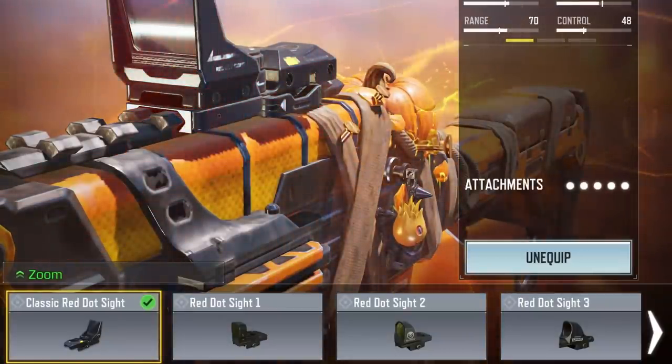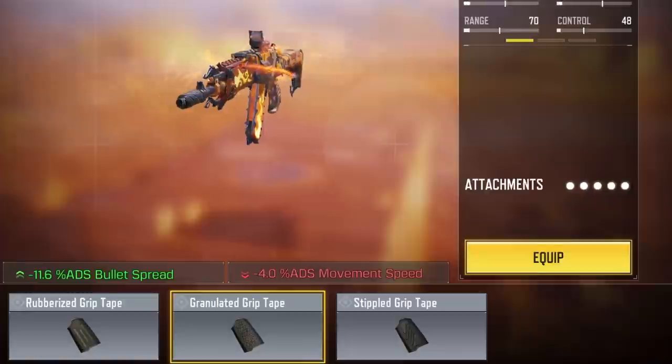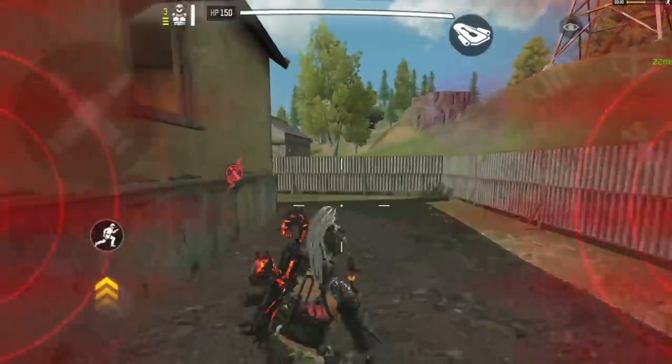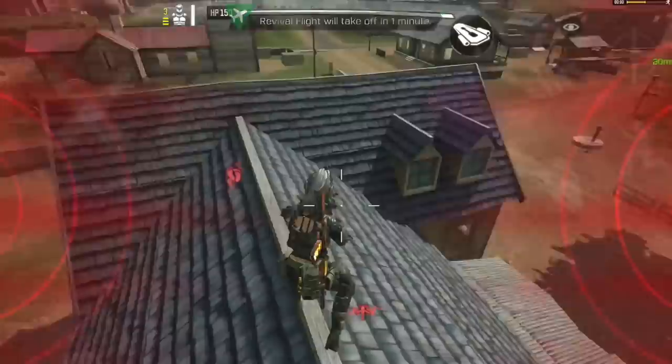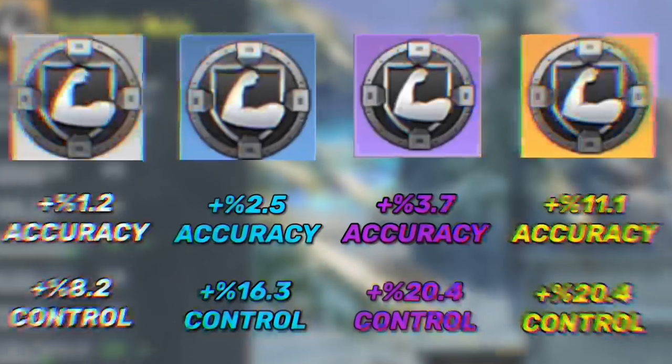If you can aim without optics, then replace it with another attachment of your choice. And I suggest the granulated grip because this build lacks bullet spread accuracy. But for me, I love to have my red dot equipped in all my assault rifles because it makes my aim more accurate. And regarding the mod, I always go for stabilizer mod because in this build we're also sacrificing a lot of recoil, so it's good to compensate for that with a stabilizer mod.